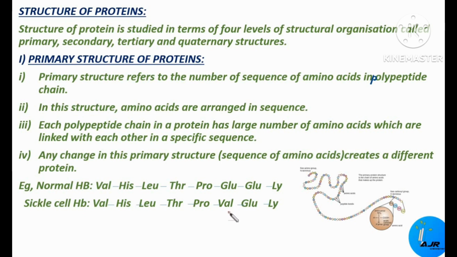Normal hemoglobin acts as an oxygen carrier in the blood, which consists of 574 amino acid units. The change in just one specific amino acid in the sequence results in a defective hemoglobin found in people suffering from sickle cell anemia. We are changing only one amino acid, but even a small change in the amino acid sequence leads to a defective hemoglobin, called sickle cell anemia. Can you understand? So the entire activity is changing, drastically altering the properties.